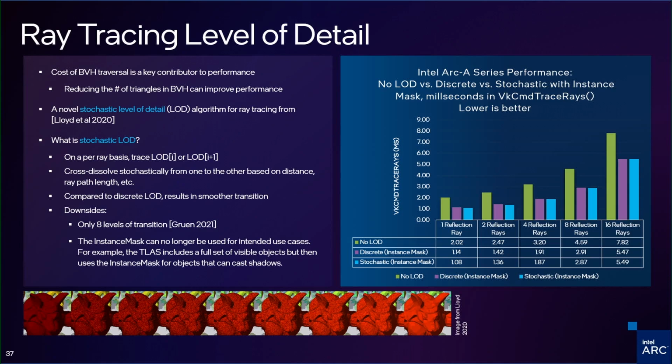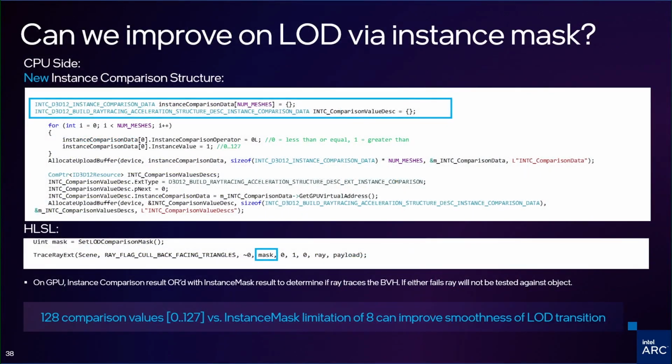If you go back and look at the DXR spec, there are descriptions of things like, the way I'd phrase it, high-level passes over the same acceleration structure. For example, if you're doing a shadow pass, you want to know only the shadow casters. So you may use the mask to mask out things that aren't shadow casters so they're not included in your ray tracing acceleration structure traversal. And what you've done is effectively hijack that mask to do ray tracing LOD, and you can't use it for some of those original use cases.